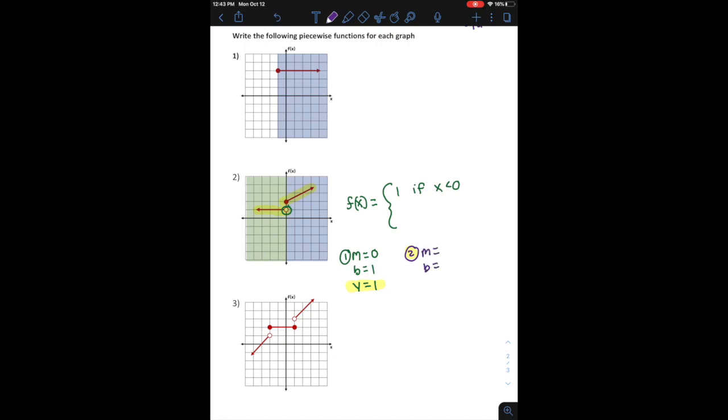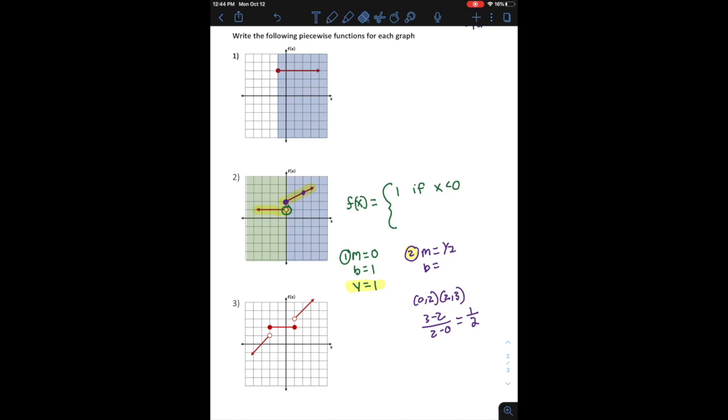Let's go ahead and write our slope-intercept form equation for it. I need to know the slope and I need to know the y-intercept. Well, for the slope, you could either use rise over run, or you could take any 2 points on the line and find the slope. The points I would use would be these 2 points, (0, 2) and (2, 3). If I were to put (0, 2) and (2, 3) in the slope formula, it would be 3 minus 2 over 2 minus 0, which is 1 over 2. I found out that the slope is 1/2.